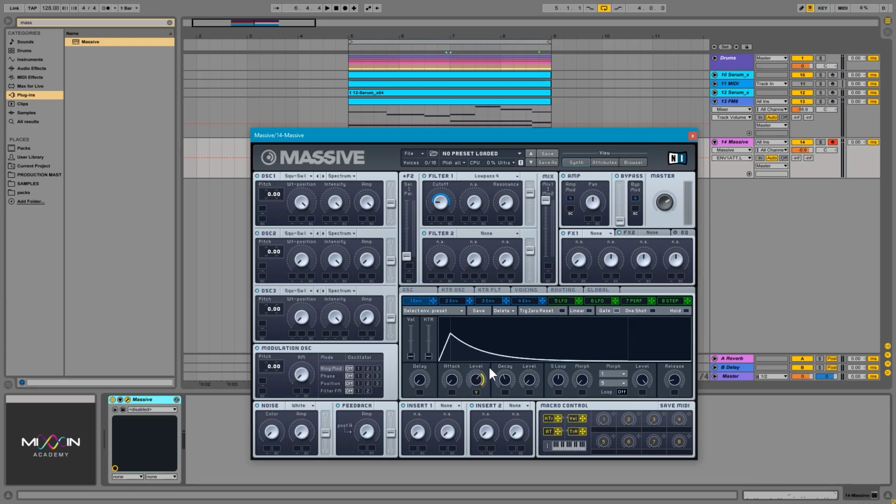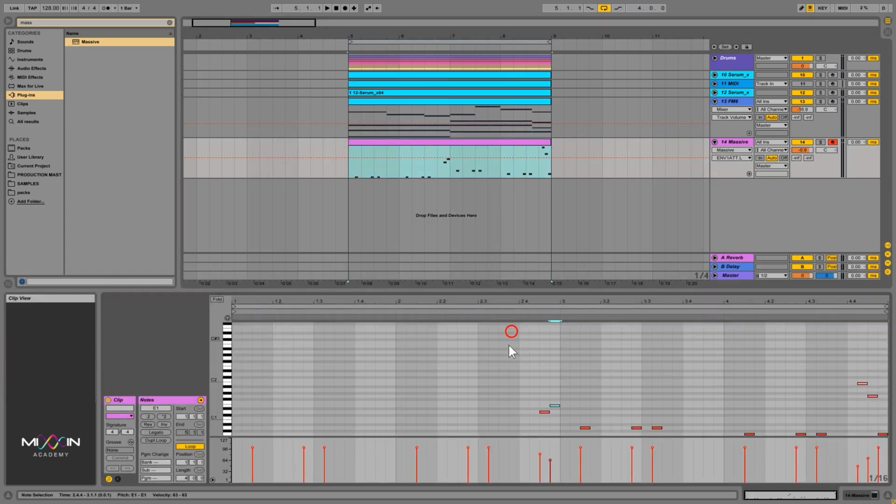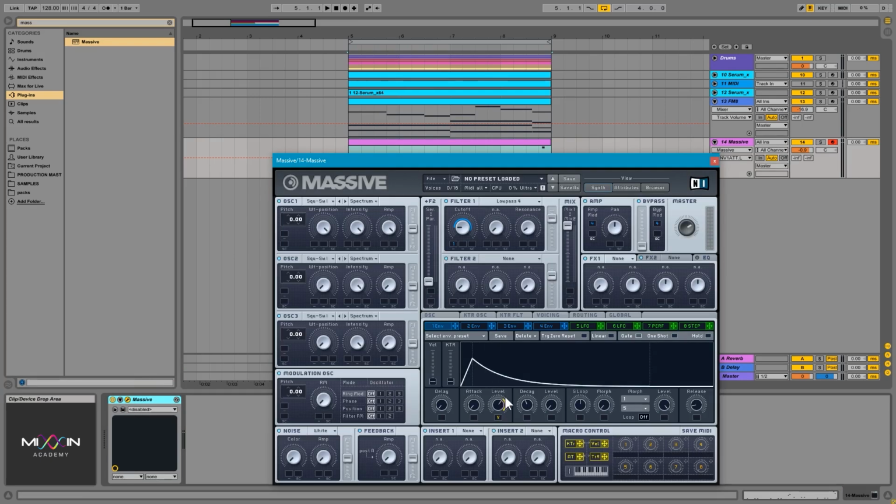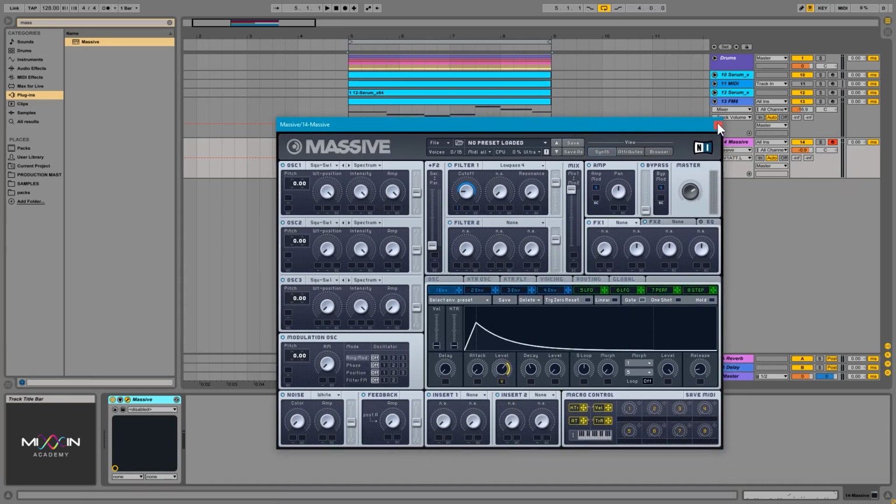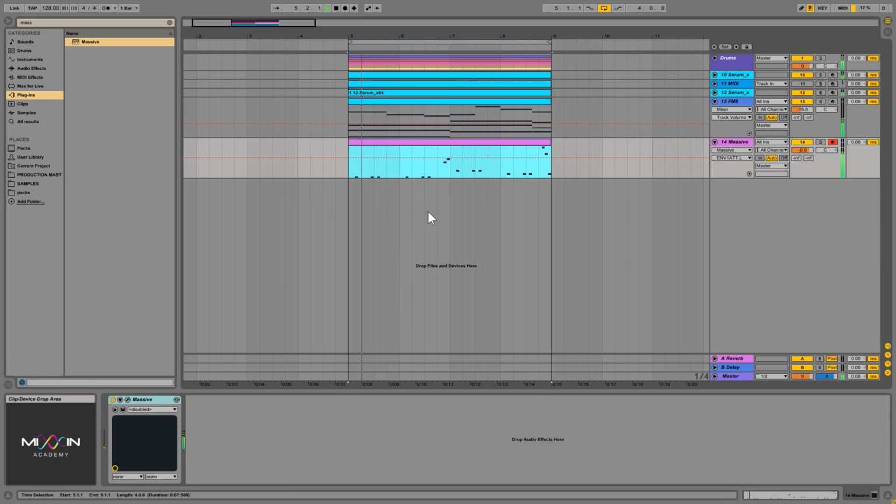Let's say that's the biggest extent that I would go to. Okay, so the lowest velocity of 0 is going to be here, and the maximum velocity of 128 is going to be there. So when looking at this entire span of velocity values, this is the minimum, that's the maximum. Well, in our Massive, this is where the minimum would be, this is where the maximum would be. This is how I mapped it out. So let's see what I got from there. Is there enough of a change in the volume of these? Yep, a tiny bit, just enough to tame it down.